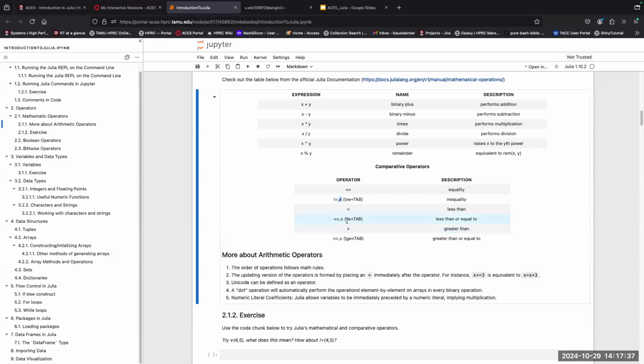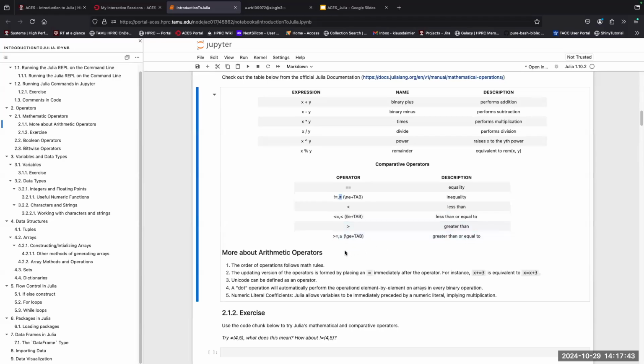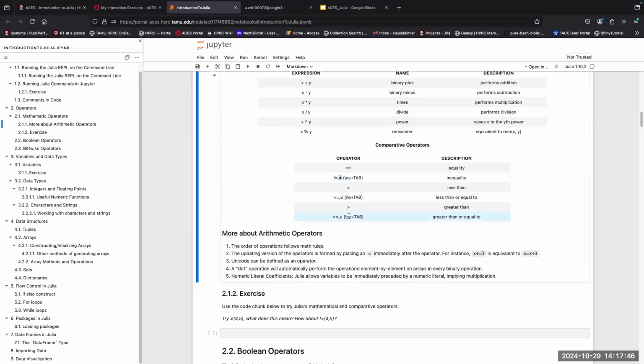Same thing for less than or equal to, or greater than or equal to, so you get slightly different operators when using that functionality.